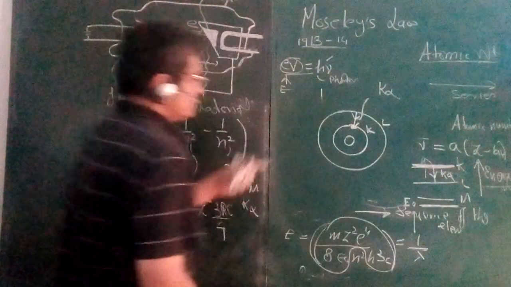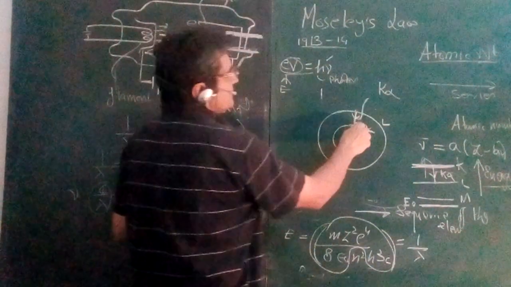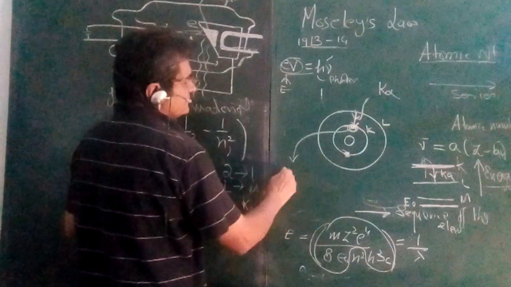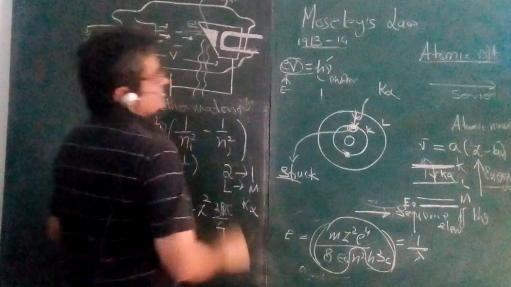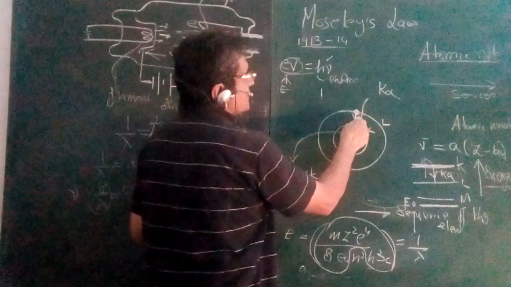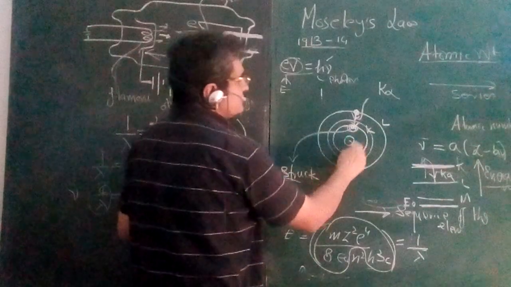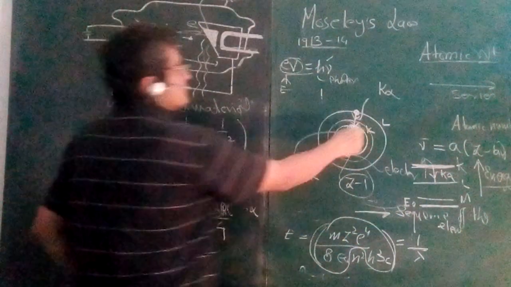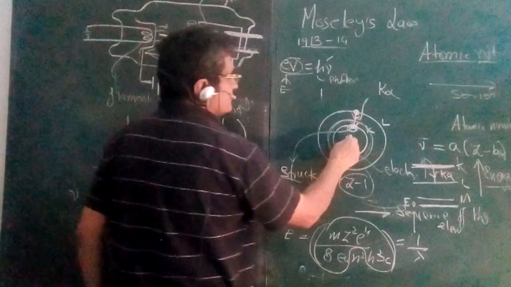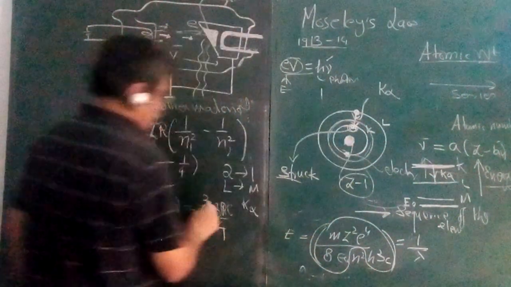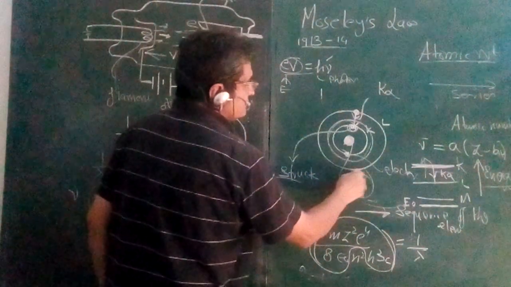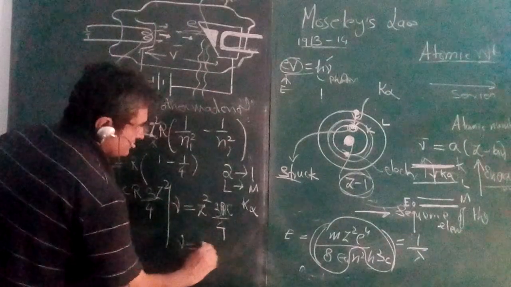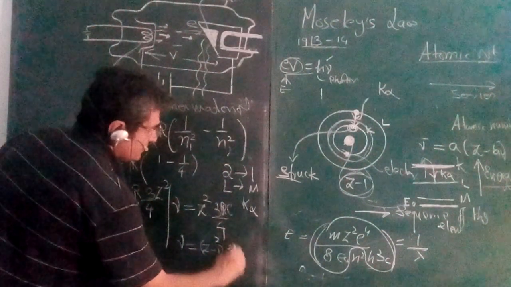Now when the electron is coming from L shell to K shell, K shell had two electrons initially. One vacancy was created because this electron was ejected or struck out when the X-rays were generated. Now this electron incoming from L shell, when it sees towards the nucleus, it encounters the charge z minus one due to this electron. So the charge encountered, if you take the Gauss law, the charge enclosed by this surface is not z - the positive charge is not z, but it has to be modified to take into account another electron. That is called the screening effect. So z minus one you have to take.